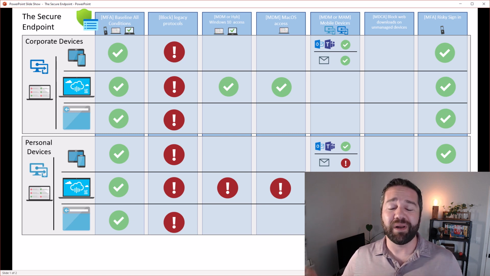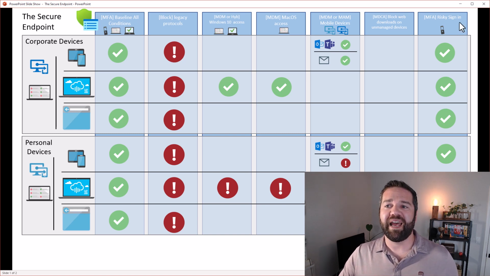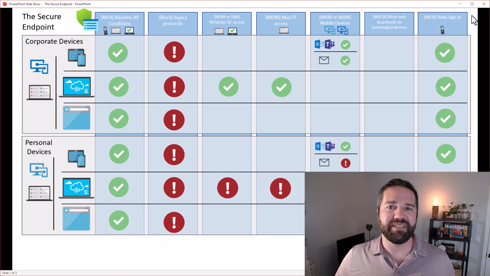In this case, I'm going to stop them from downloading from that non-corporate issued device. So they can't download Excel files, they can't download emails. If they go to Salesforce, they can't download a bunch of reqs from Salesforce or something like that. So that's the control that we're going to put in place. And then to top it all off, we're going to add in some risk-based MFA just for good measure to make sure that we're not missing anything.